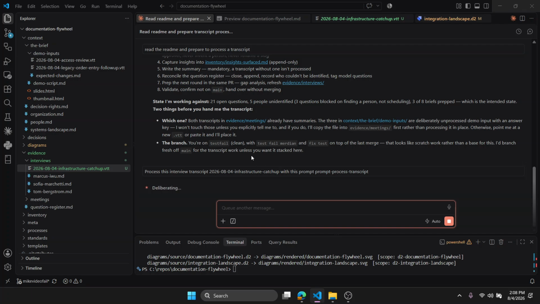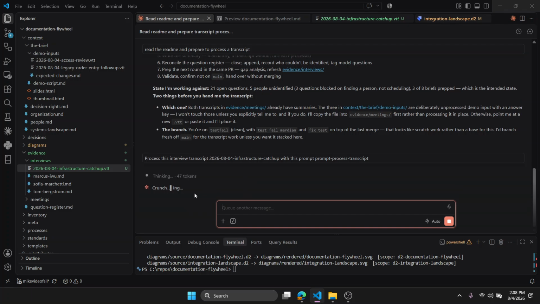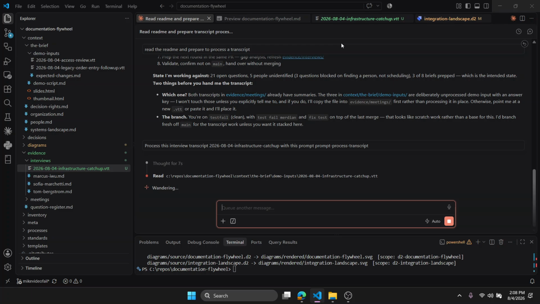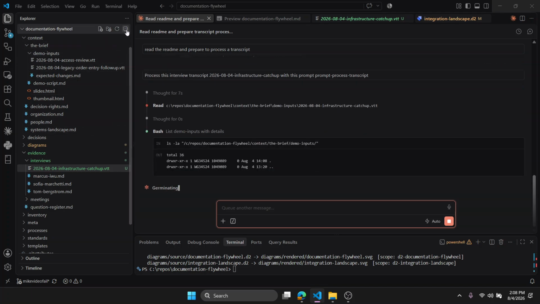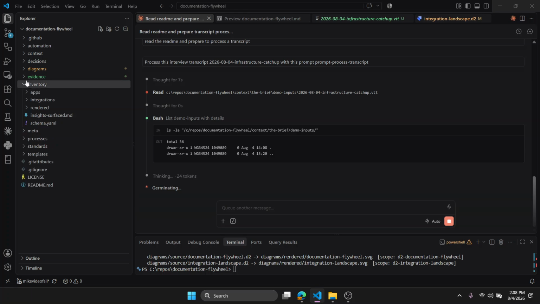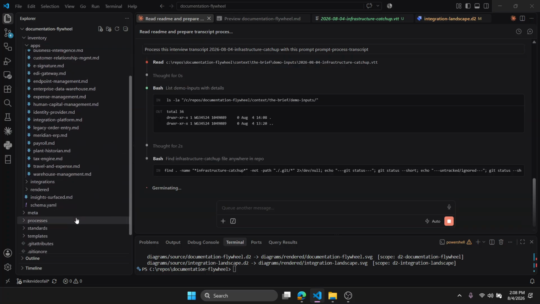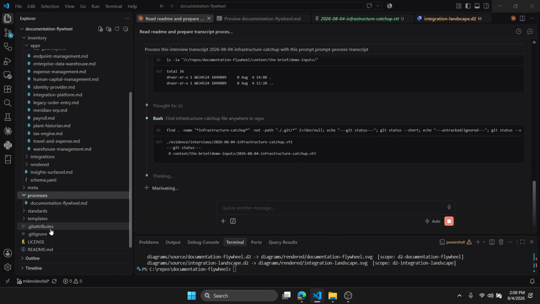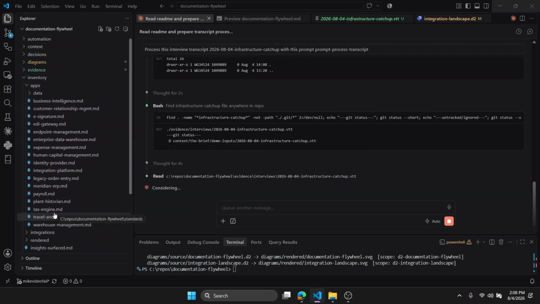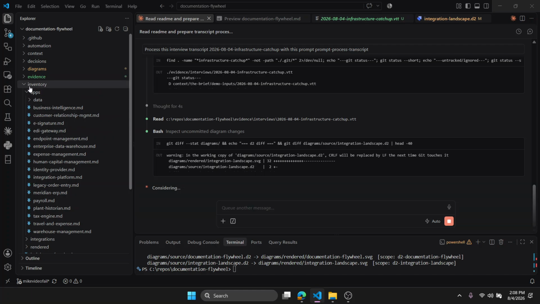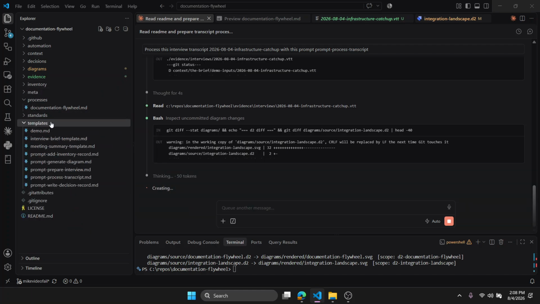We should see it's going to read that whole interview line by line and pull out all of the pertinent information to then update all of it, if there are some integrations, or changes, or if there's a process. It doesn't really matter if we were talking about a standard that has updated. The prompt itself, which is what I referenced here, has all the instructions.